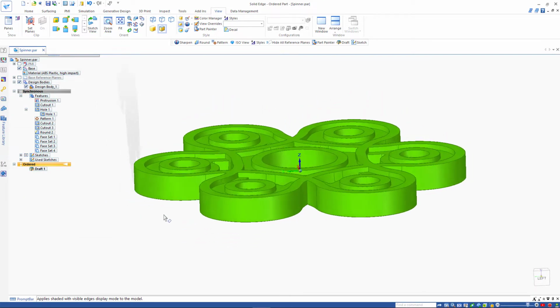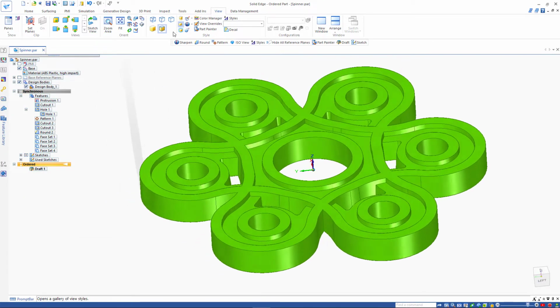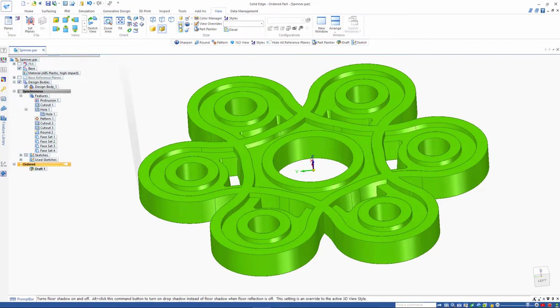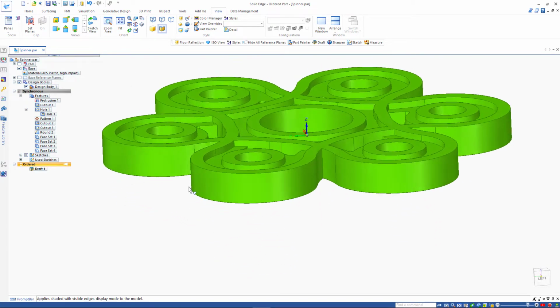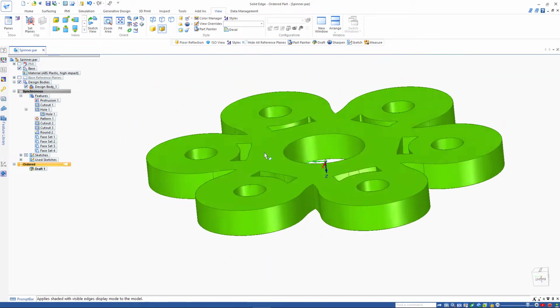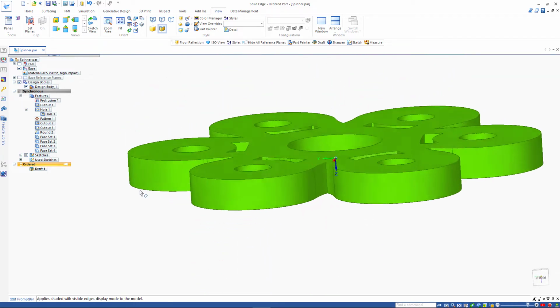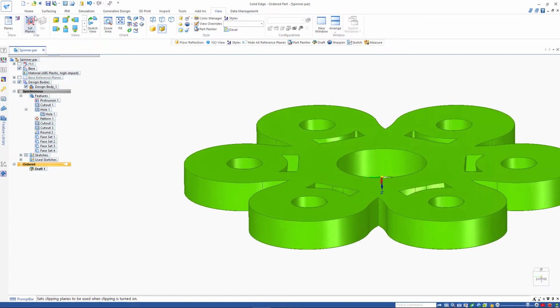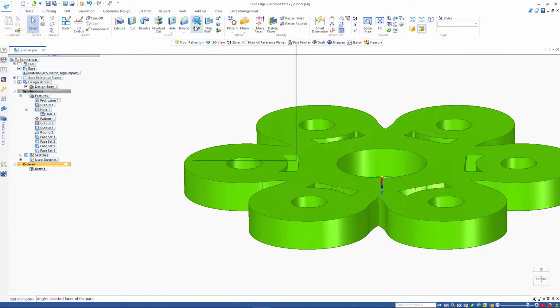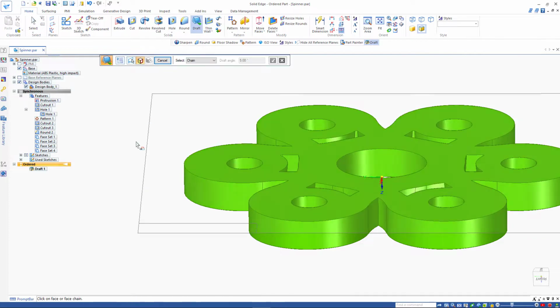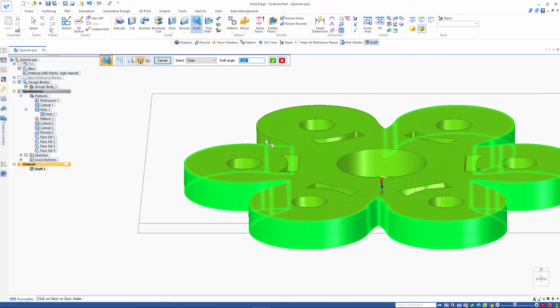All right, the outside faces are going to be drafted in the other direction. The draft is going to come from this side, but I want the part to get larger on the opposite side. So let's go ahead and add draft from this side. We'll start the draft command again. This time we're drafting from this side. We're going to chain all of these edges. And I also want to add draft to the pins. I'm going to purposely leave out the center one because I want to show you what that looks like. So I'm going to go ahead and accept that.